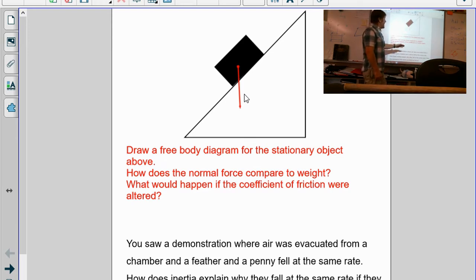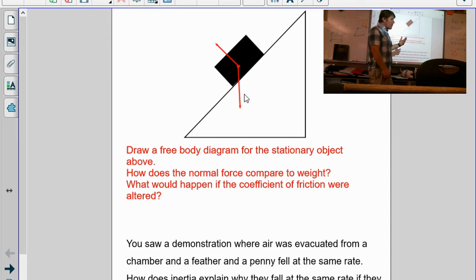And then if I look at this thing, there is going to be an upward force, okay? Normally if it were laying down flat, there would be an upward force from the normal force. Now that I've turned this way, remember that normal means perpendicular. So the normal force is going to act perpendicular to this slope, meaning that way right there. So there is a force coming outward right here, okay?